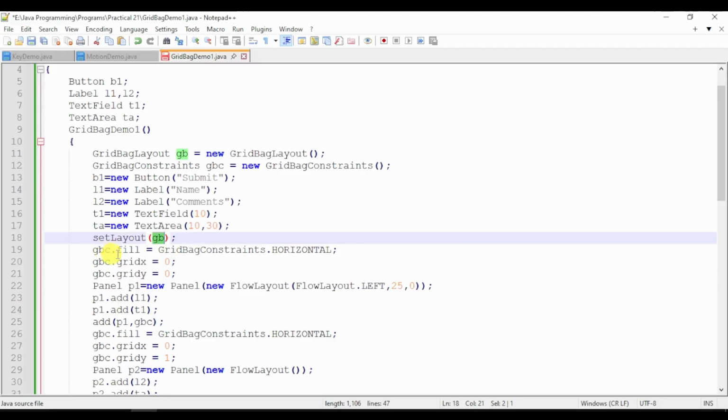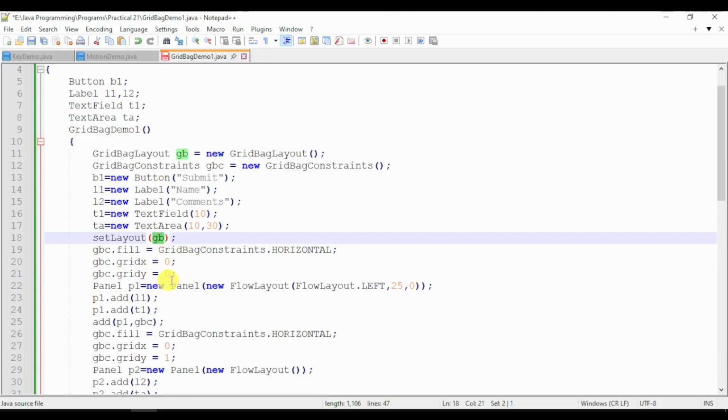Then I am using gbc.fill is equal to GridBagConstraints.HORIZONTAL. Initially I want to add the controls horizontally, using one more class which is called Panel. To add controls horizontally, you have to use GridBagConstraints.HORIZONTAL. Then I am setting gbc.gridx is equal to 0, gbc.gridy is equal to 0.